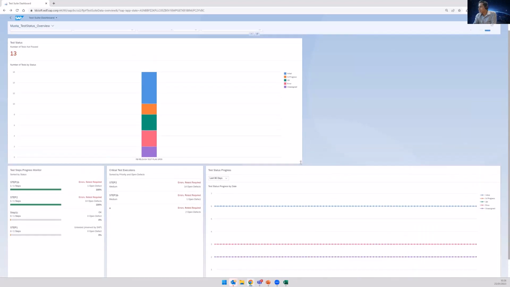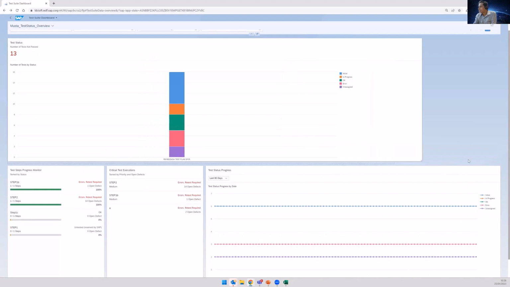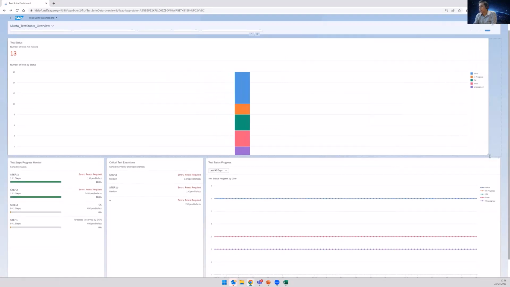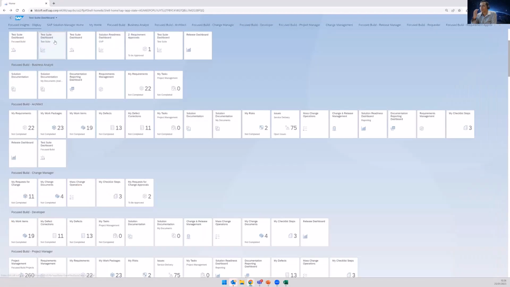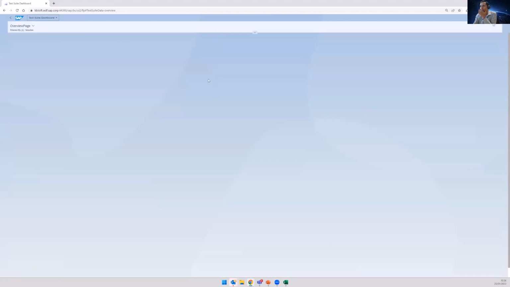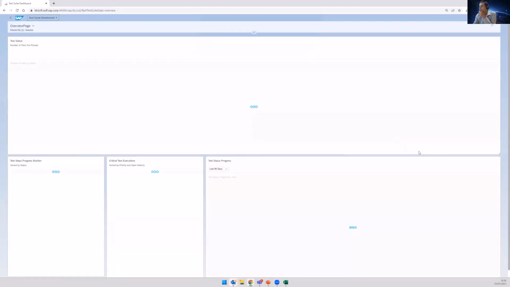So the next time, the settings are saved. And the next time you come into the screen, you will see the same visual representation. You don't necessarily have to do anything about it. It's taken care of by SAP, so you can decide to work with as much flexibility as possible.